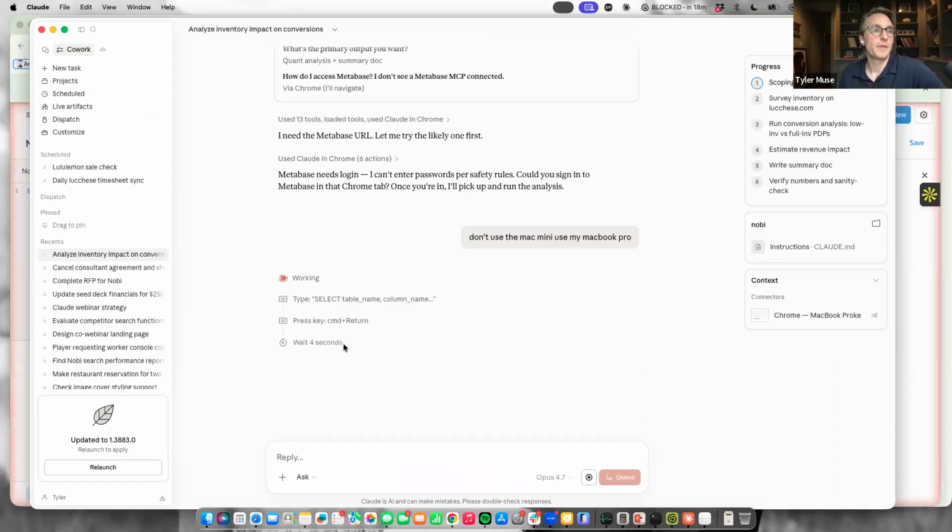And it can take quite a bit of time for it to figure this out because that project folder that I gave it, Nobi, doesn't have detailed documentation around, hey, here's all the different scripts that we run. Here's our database. Here's the merchants table. Here's all the fields. If you want to run this type of analysis, here are the types of fields that you're going to want to join in the table. It doesn't have any of that. So Claude's having to figure this out all on its own.